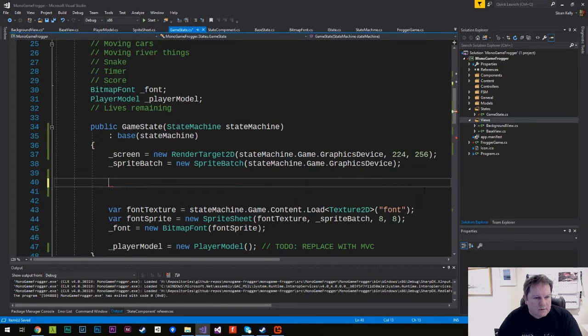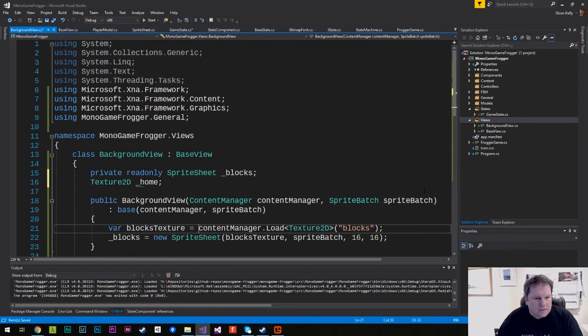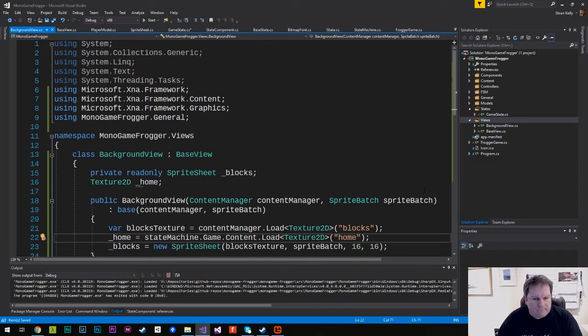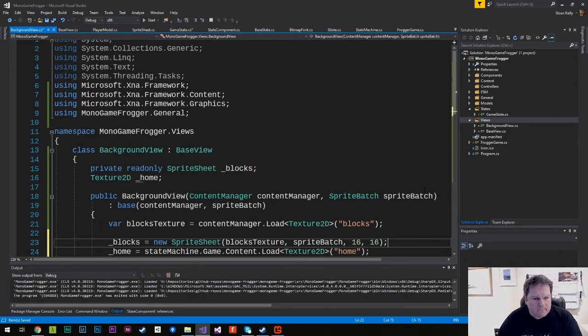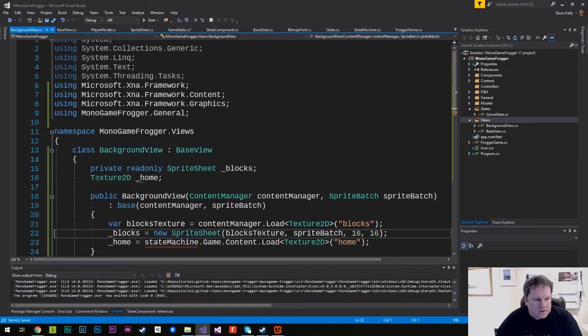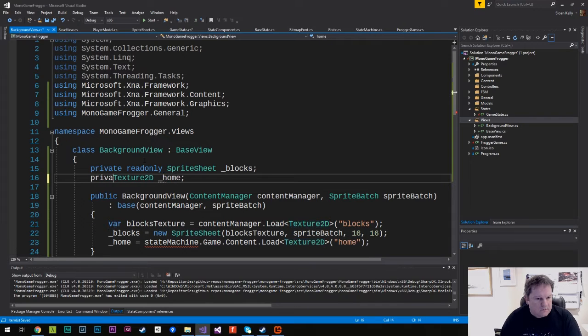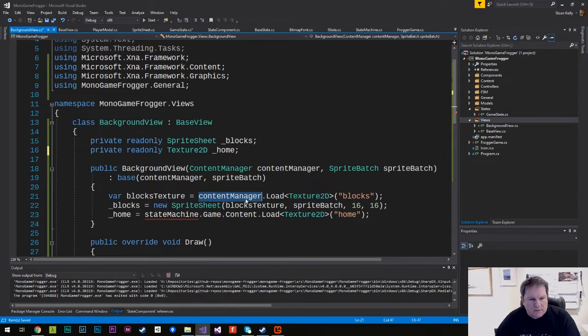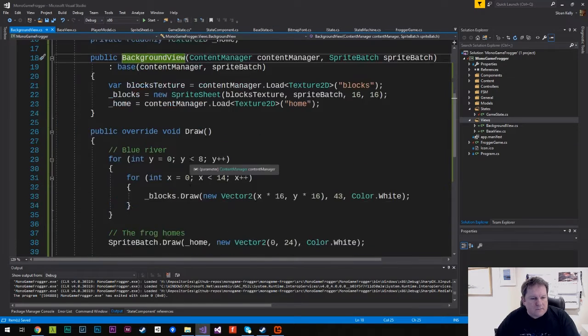Yeah, there's home there. So that's also private read only. And that would be content manager as well. Okay. So that should satisfy that.